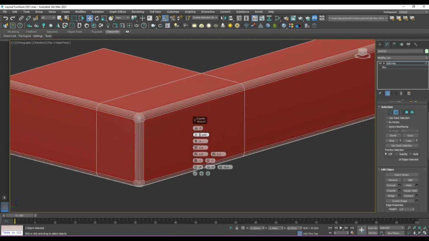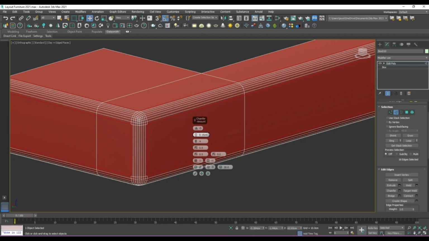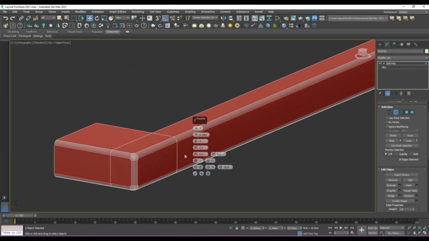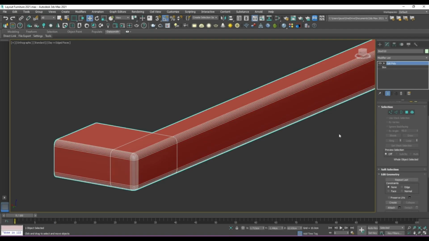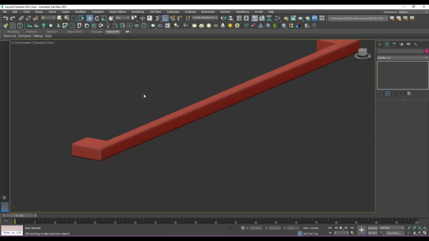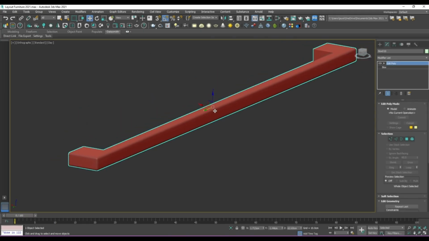Let's try it from 0.1. See how that looks. Just come out of edge faces. That's quite nice, that.